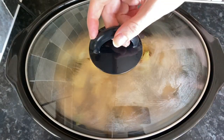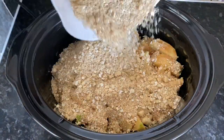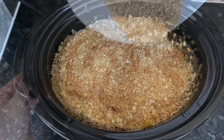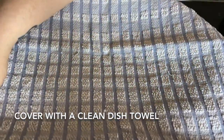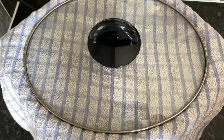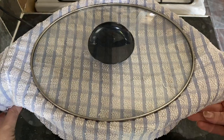So grab your apples again and then just pop half of your crumble mixture on and then give it a good shake just to get everything down to the bottom. And then you can pour the rest of your crumble on and then the rest of your caramel. And that's it. I like to pop a tea towel underneath my slow cooker lid. This is just going to help absorb some of that condensation and it won't go all mushy. So that's just what I do. That's a good wee tip there, actually.